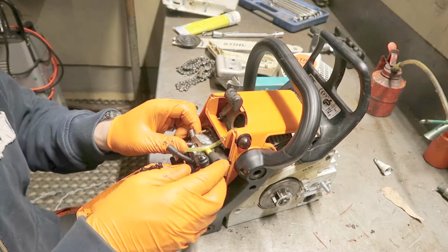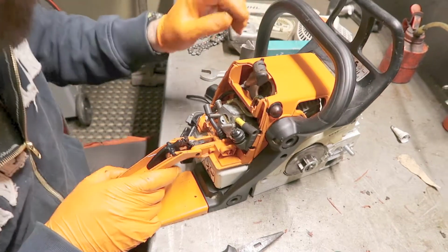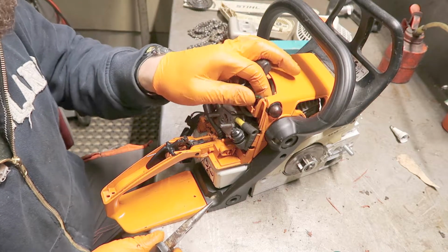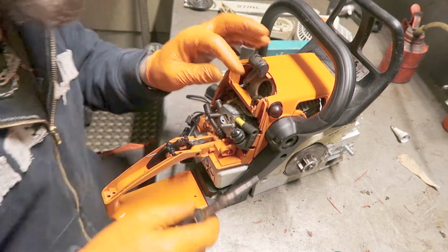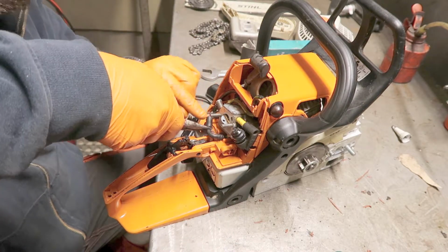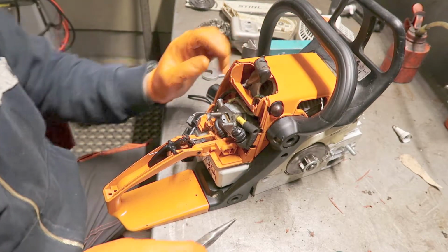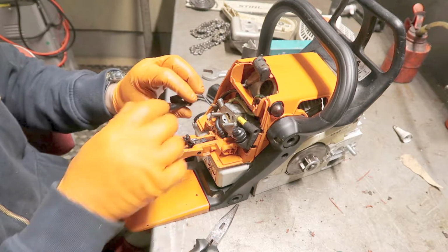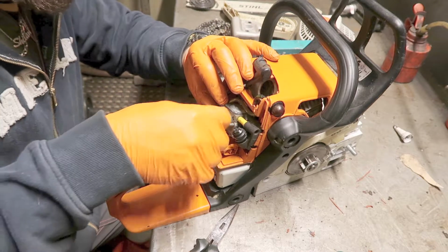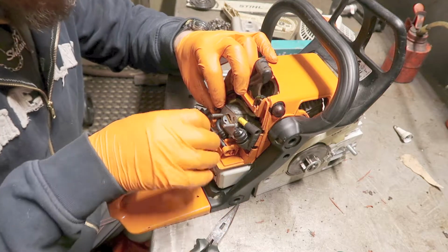I think something isn't right. I have to investigate. Okay, so I got it on. Good advice is to take a picture when you disassemble it. I didn't, so I did have to investigate it a little bit to get the primer hoses on. I don't know yet if they're right, because I obviously have no fuel in the new tank.